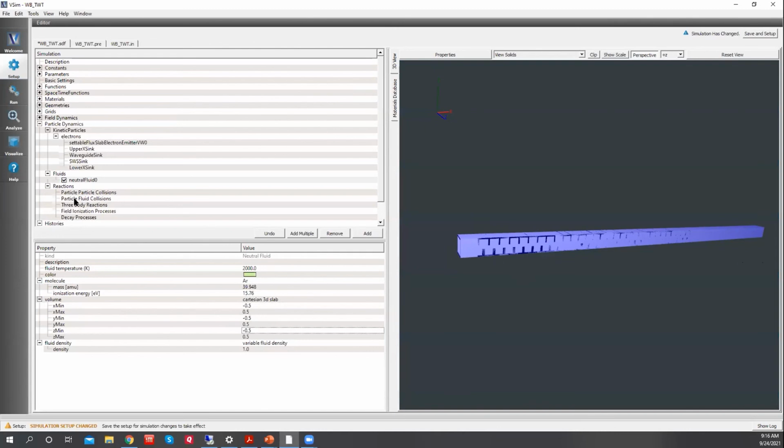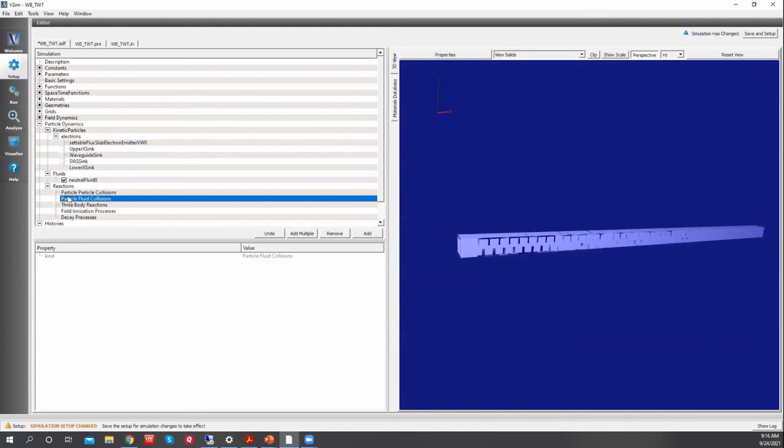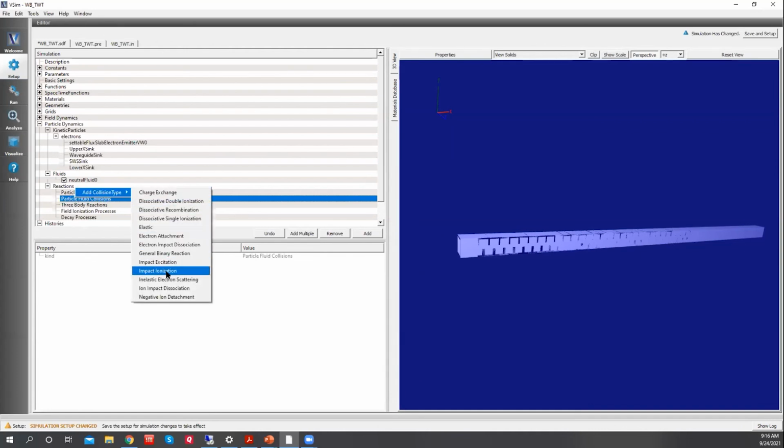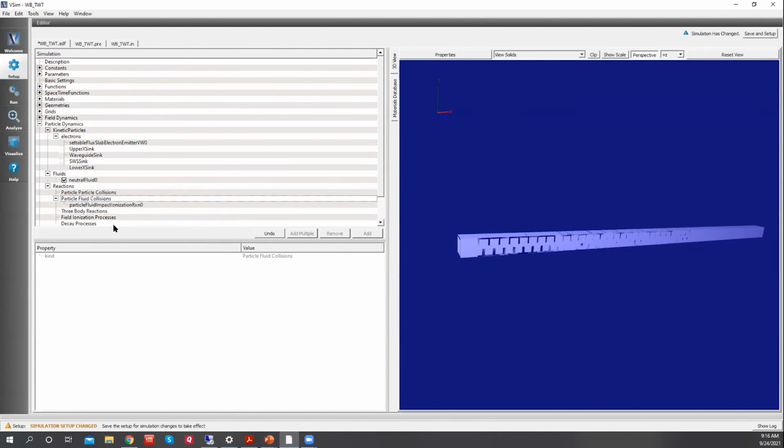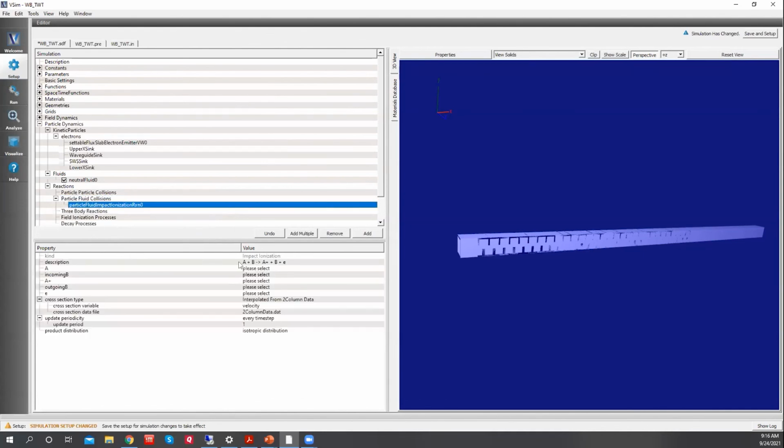Then the most important thing to set up is impact ionization. So we go to impact ionization and see what we have here. We basically have a formula of A plus B yields A positive plus B plus a secondary electron.